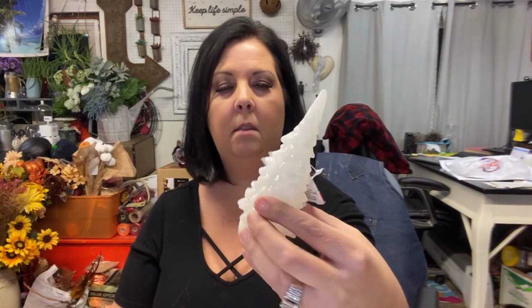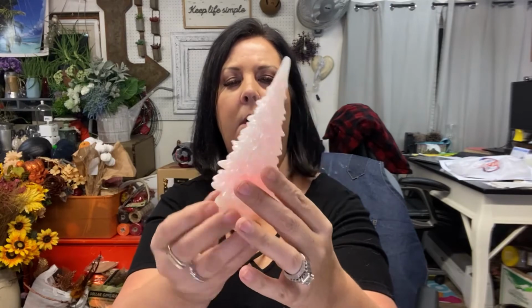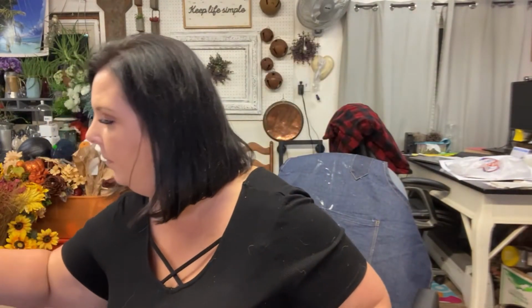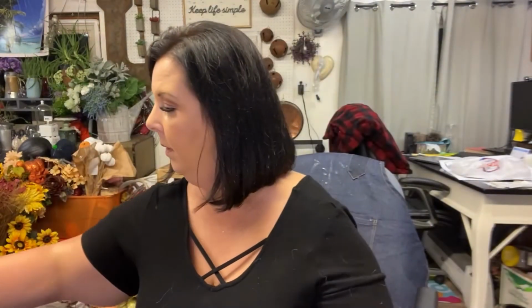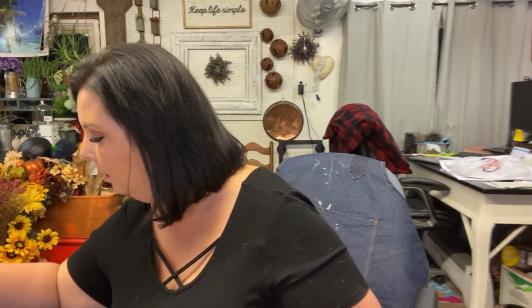She brought me little foam balls. She brought me a little comb. She brought me some of these trees from Dollar Tree. We'll have to decorate with this stuff. And here's another one. LED trees. Cute. Oh, chalkboard tags. Dollar Tree. Oh, there's some top hats in here. Oh, you can make a snowman.